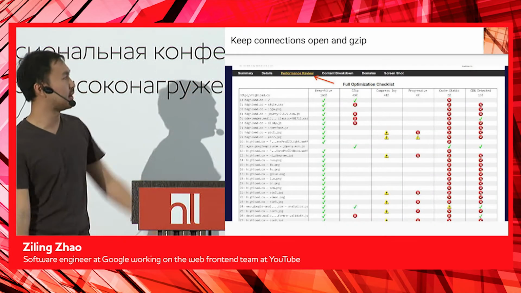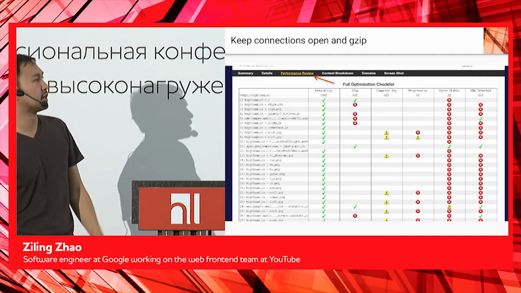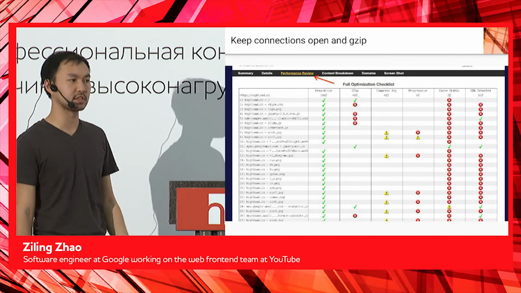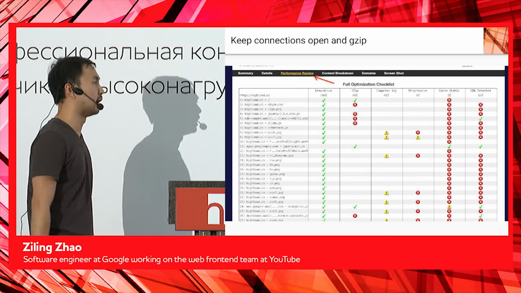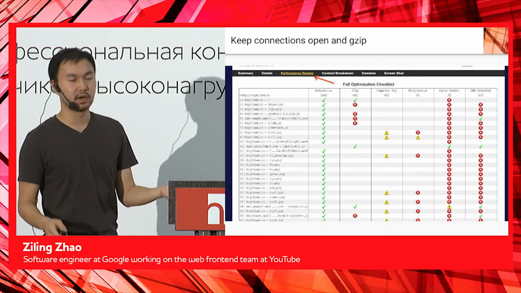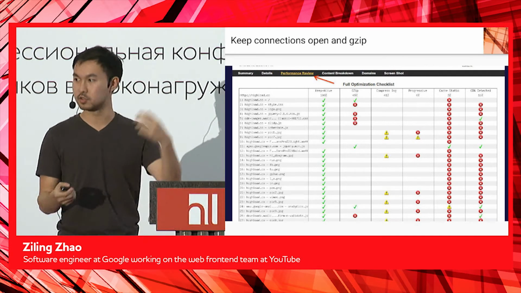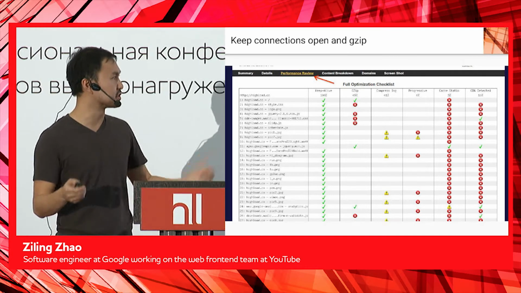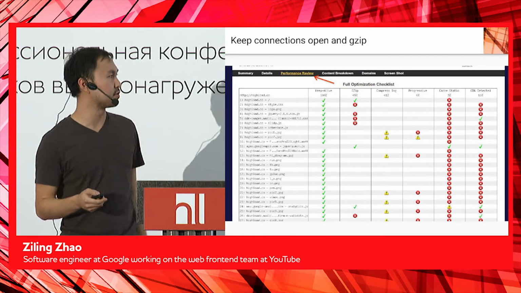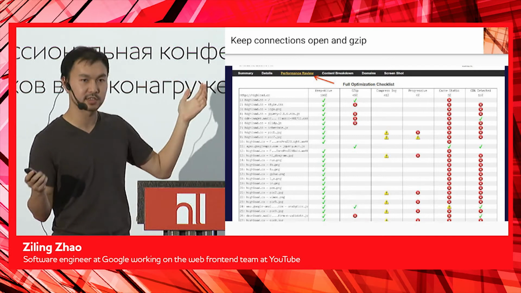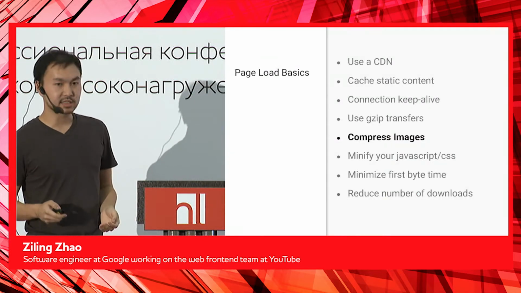Next, keep your connection alive and use gzip. In WebPageTest and the performance review, you can see kind of how your site's optimized. In this case, keep-alive is typically a default setting in most web servers, so that's good. It just means don't tear down the connection every single time a resource is requested. You can reuse it, and that's usually good. Gzip, everyone knows that. You should do it, and it seems like the HighLoad.co website's not doing that right now.